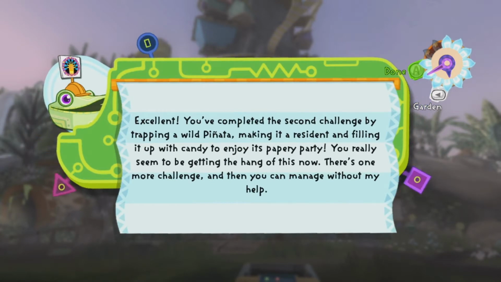Excellent! You've completed the second challenge by trapping a wild piñata, making it a resident, and filling it up with candy to enjoy its papery party. You really seem to be getting the hang of this now. There's one more challenge, and then you can manage without my help.